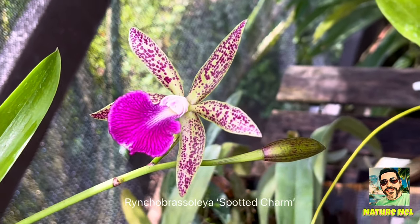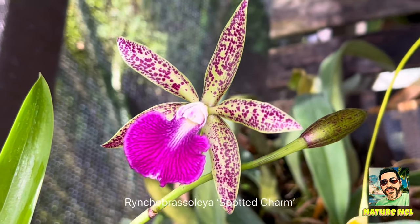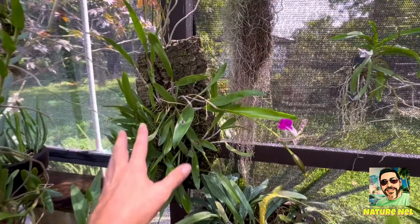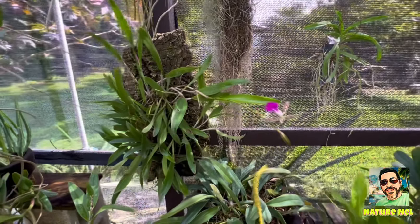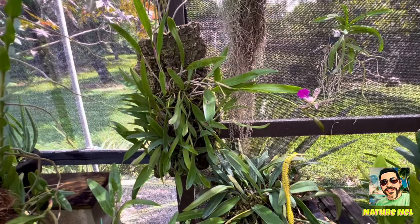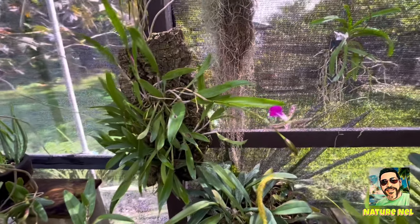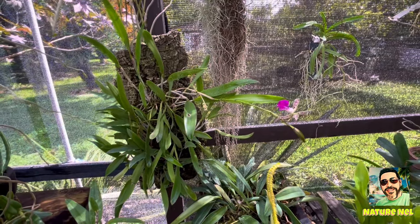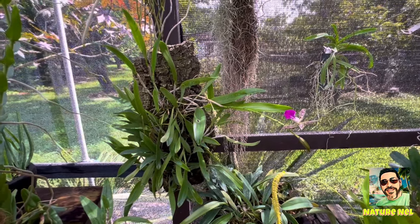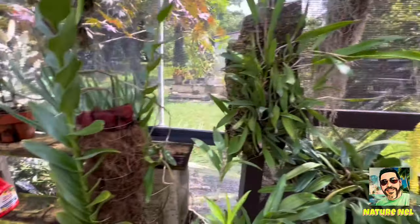This one is my spotted charm. And as you guys know, or don't know, I have bought a bunch of these and put them in one. I bought like five, and they were very, very small. They told me it was blooming size, but I think they were still too small. Now is when it's starting to give me spikes here and there. So this is like the third time it spikes this year from different plants, from different areas. So I have a feeling as it matures a little bit more, this is gonna be a gorgeous, gorgeous piece.